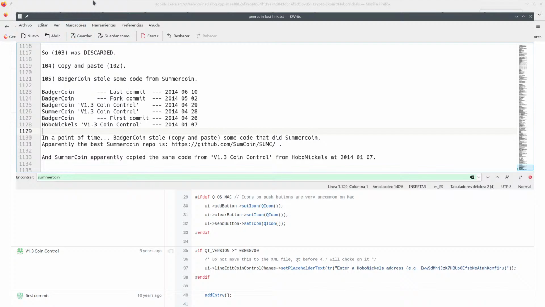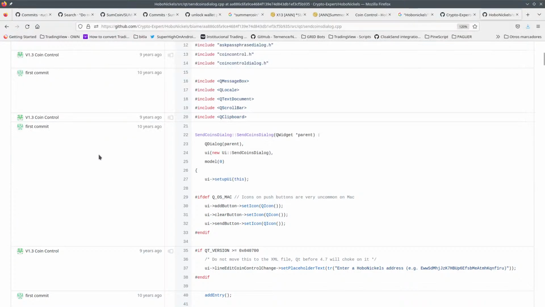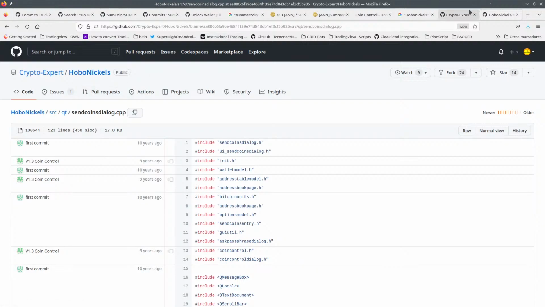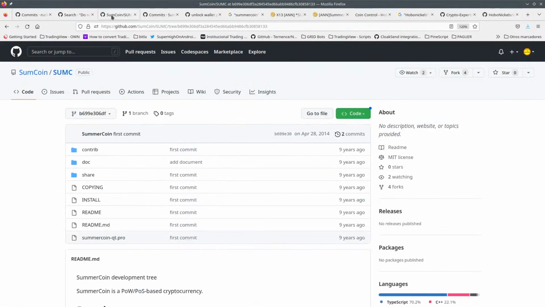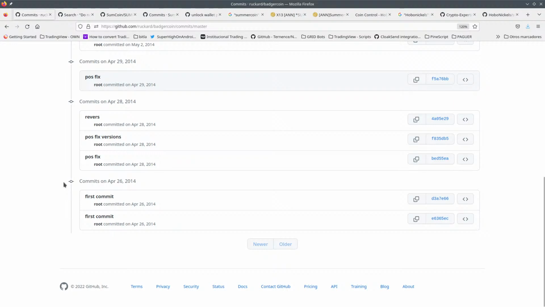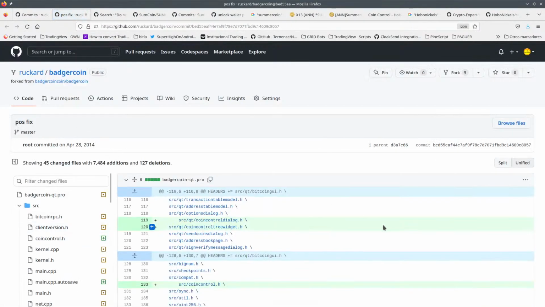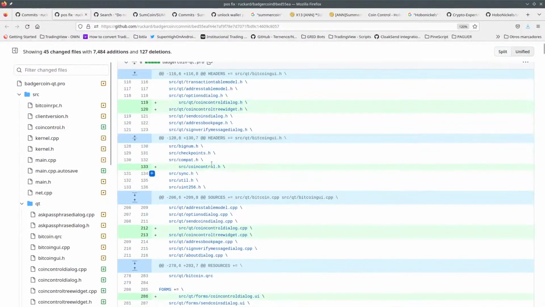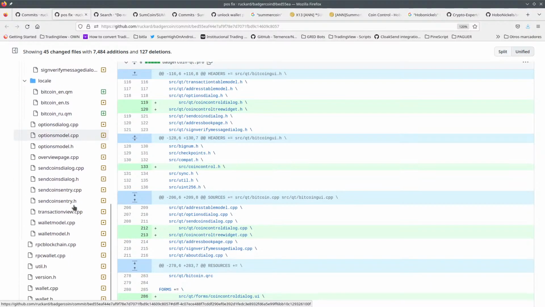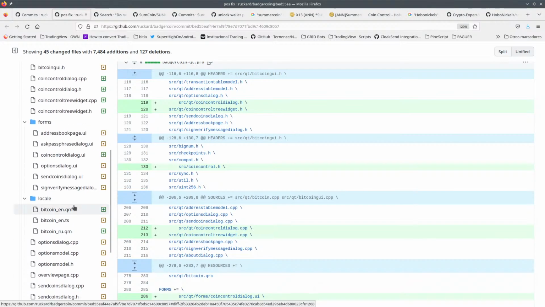So you have Summercoin, not this one. You have Badgercoin, which has this postfix from 28th of April. And I'm asking myself if there is something else rather than everything here, because maybe there's something about coins, send coins.nsi.